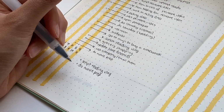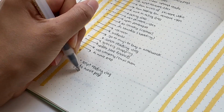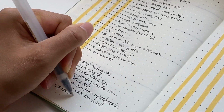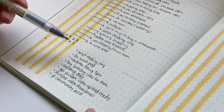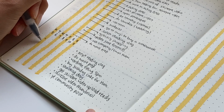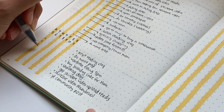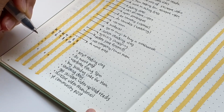Now I will just brain dump any other to-dos there are that's gonna happen next week. Alright, so this is what I've come up so far. And now I'll just allocate what I know I can get done on a certain day. So I definitely have a wardrobe fitting on Monday, aka tomorrow. I'm gonna buy the birthday cake tomorrow as well. I start filming on Tuesday and I know that I film on Thursday and Friday.